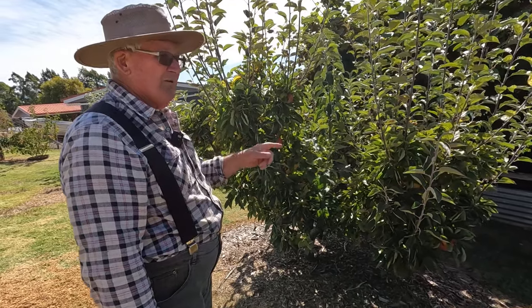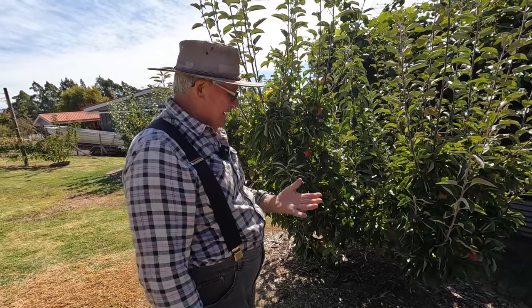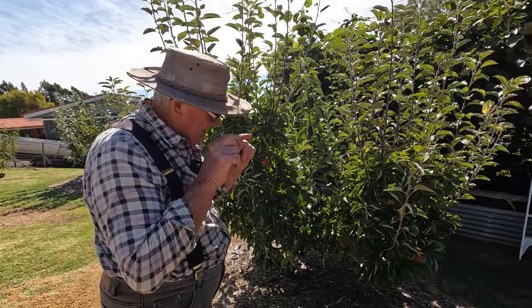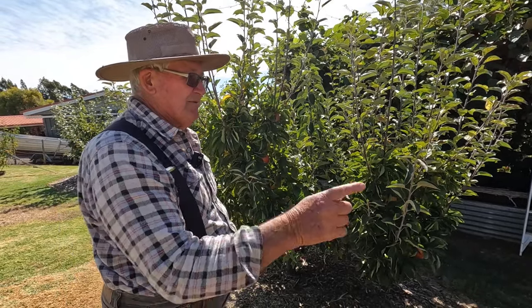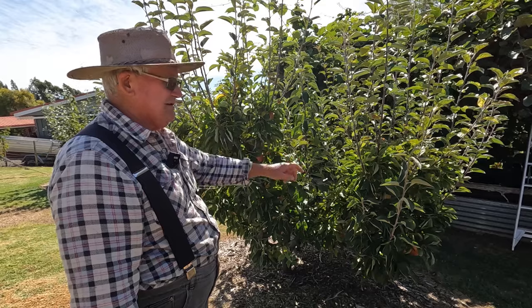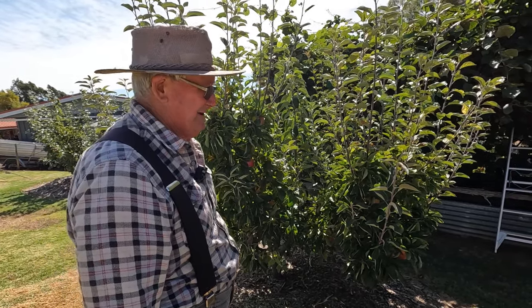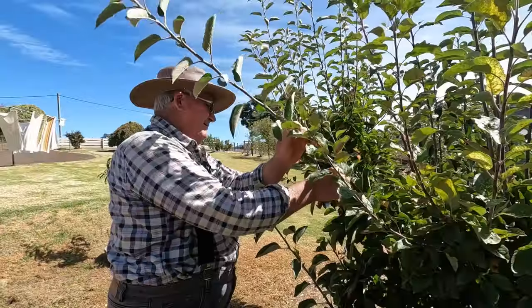When I started, I did 4 grafts and cut myself 5 times and I'm bleeding like a stuck pig. And that's what happens. You get a knife, but after a while, you've got to concentrate and you've got to keep your eye on what you're doing. Dead simple. The easiest to graft are your plums. Second easiest is apples. The hardest is walnuts. They bleed like a stuck pig. And it's very hard. You've got to stop that sap from going.